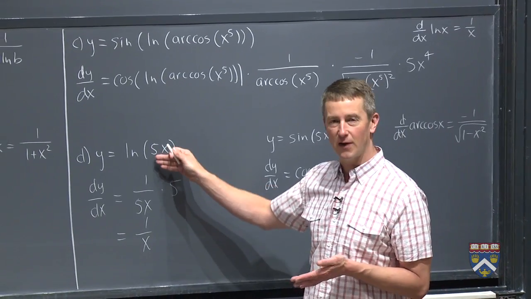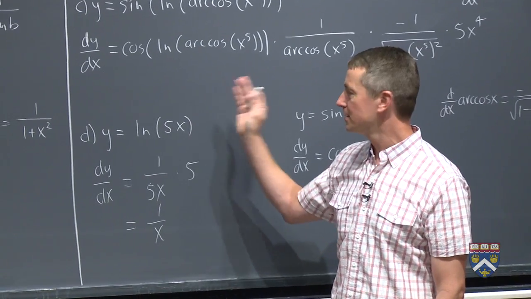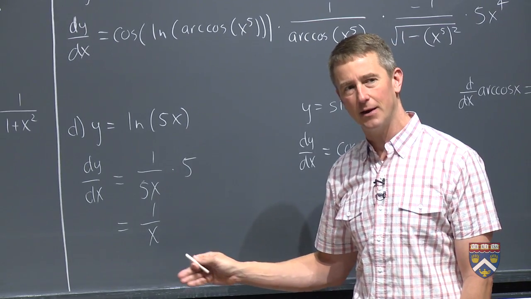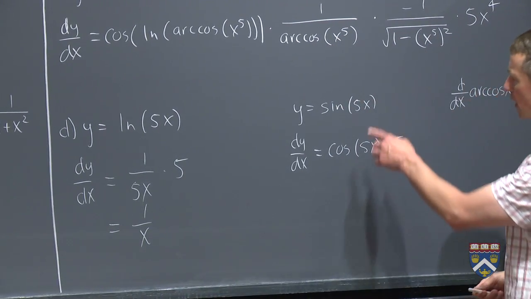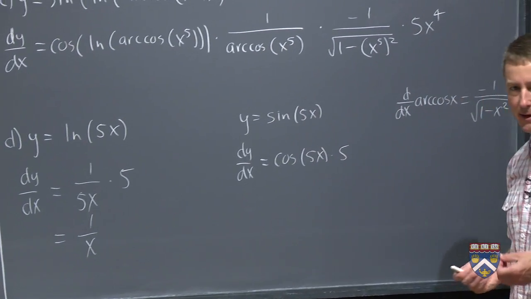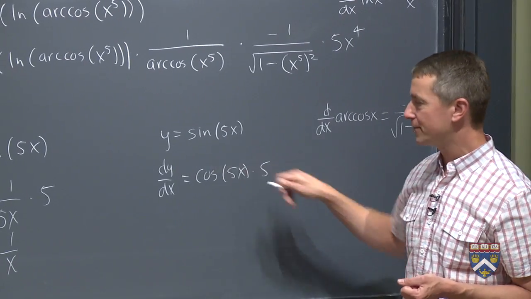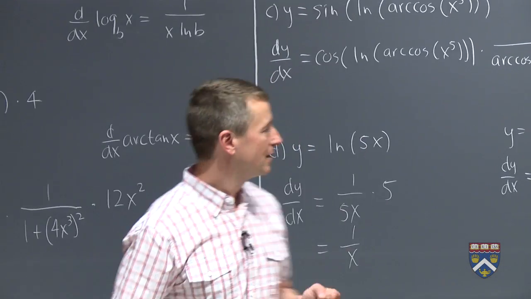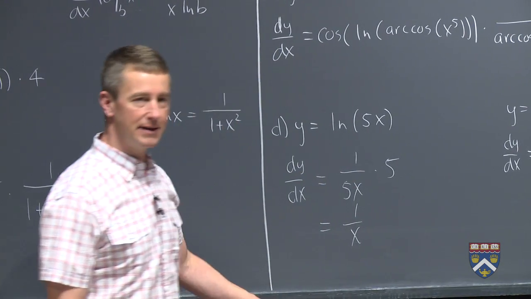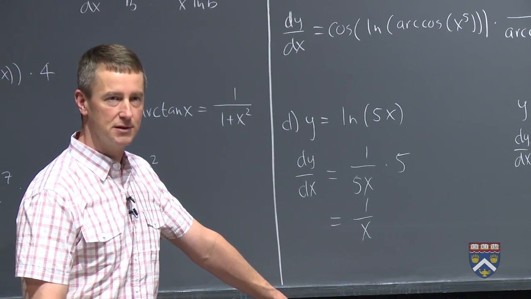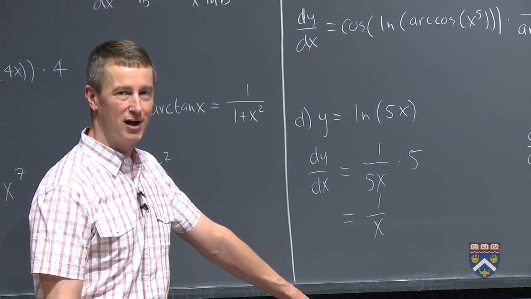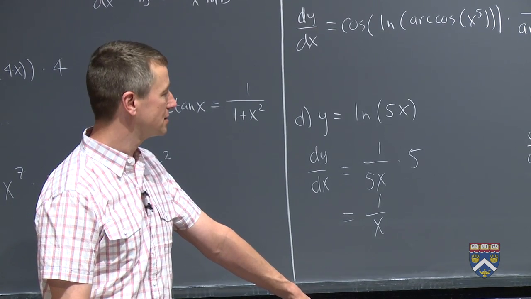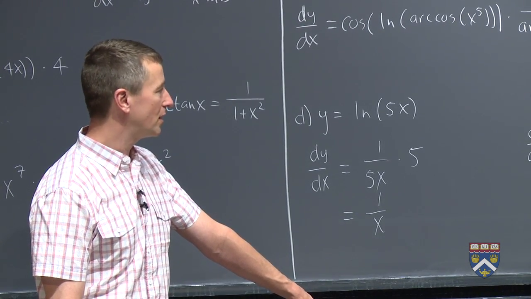If I had put a 55, if I had put a million, if I had put 23.6, no matter what, they would have all canceled, and I would have gotten 1 over x. Whereas here, putting the 5 in definitely made a difference, right? If I'd put a 3 here, I would have gotten a different answer. So why is it that this 5 doesn't make any difference? That the log of 5x, the log of 6x, the log of 7x, the log of 1,000x all give you the same answer of 1 over x. You should be a little wondering about that.